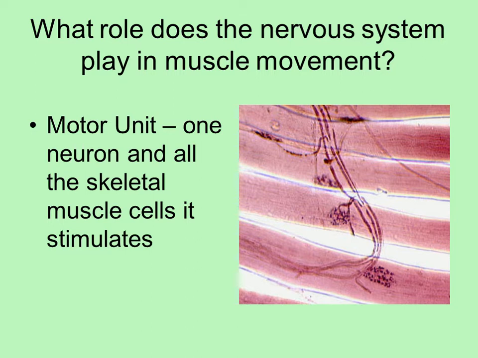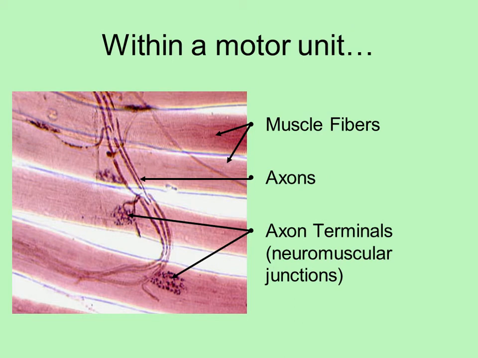Now I also want to review a motor unit with you. We looked at this motor unit under the microscope back in Unit 2. What we're looking at here is one neuron communicating with a skeletal muscle. The red stripes across the screen are muscle fibers, skeletal muscles in this picture. And then the black lines are axons, which is part of a neuron. The clusters at the end of the axons are the axon terminals, where the neuron actually communicates with the muscle fibers. The cool thing is that those axon terminals don't actually touch the skeletal muscle. They get really, really close, but they don't actually touch.